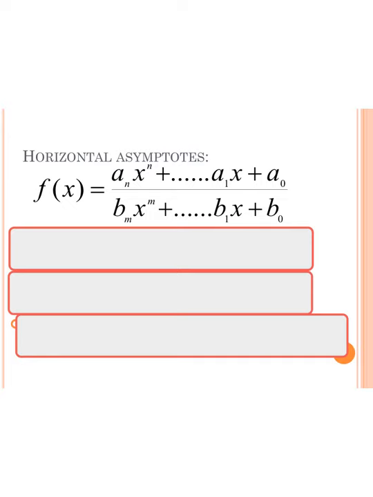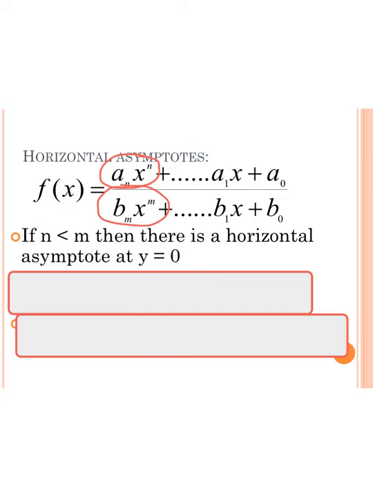All right, when we're trying to identify horizontal asymptotes, what we're going to be doing is identifying the degree of the polynomials. So for your numerator, generally your first term is going to be your largest term if it's in descending order, and that's going to help us identify our degree. And for your denominator, the same thing, your first term is usually going to be your largest term in terms of your degree. And so once you've identified them, we want to compare them.